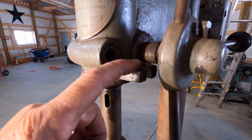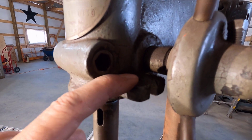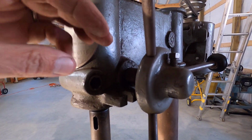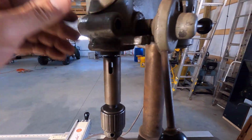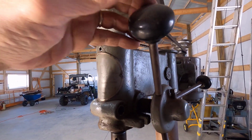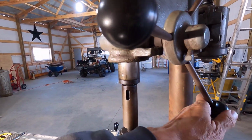This right here is for a stop. I doubt that I'll ever be able to find something like that. I think it was a flat bar that had teeth on both sides and kind of a jam nut assembly, and then it went through here and attached down to the quill down here, and it was probably yay tall or so, and you could set it to stop your drill press at a certain depth.